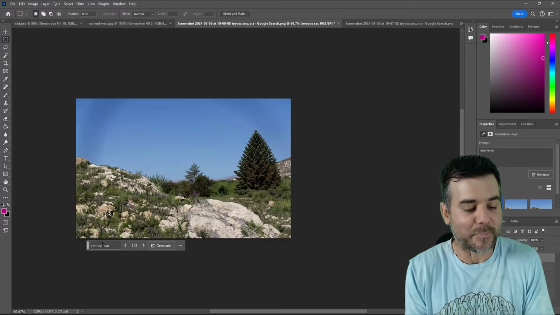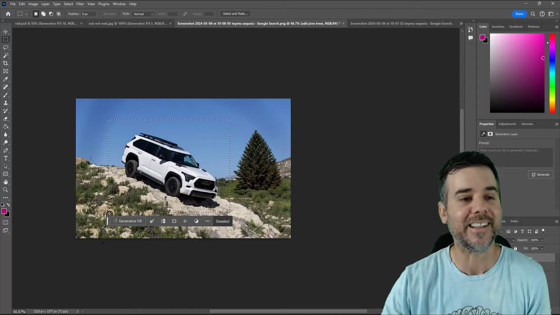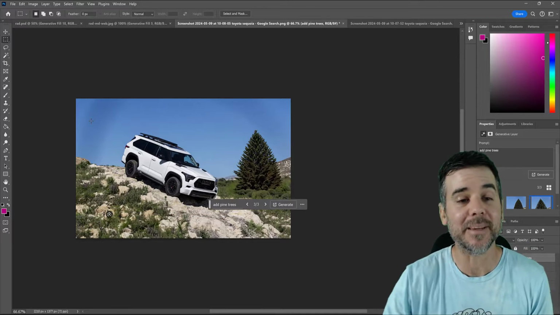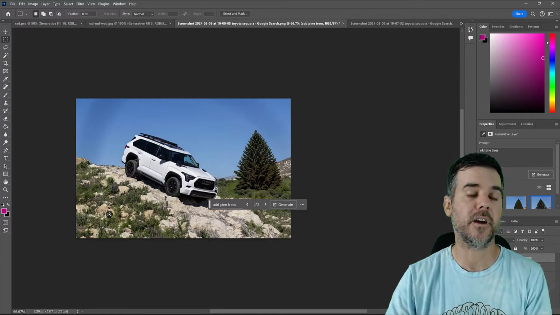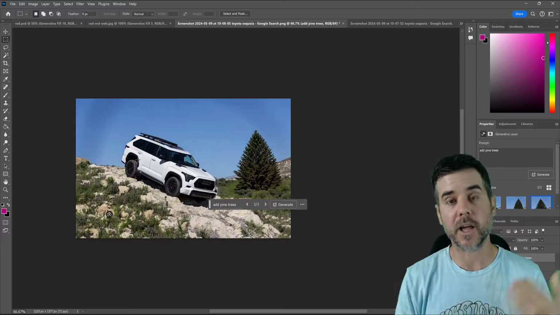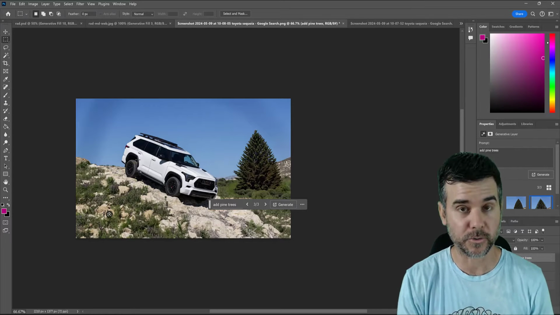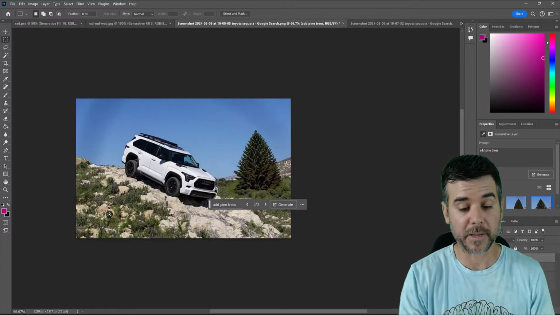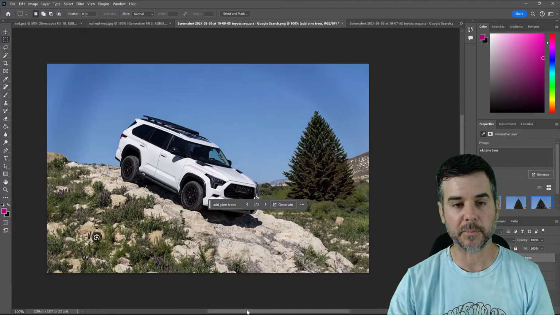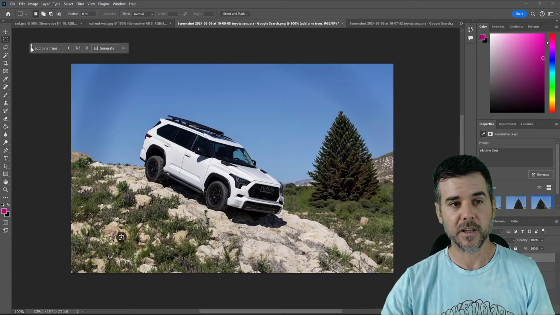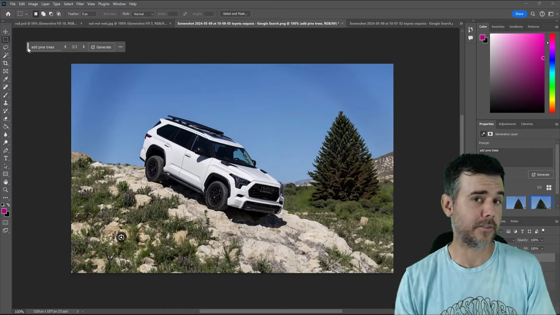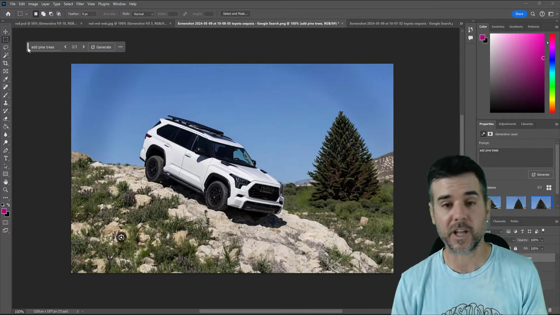I can't help but be impressed. It's doing what I'm telling it. I can't help but be impressed with this because this would be a pain in the butt for me to do myself using the spot healing and clone stamp and all the tools that Photoshop has in the picture. This would be a pain in the butt project for me. I could do it and I could do what it just did. But this saved me, I don't even know how much time, so much time.